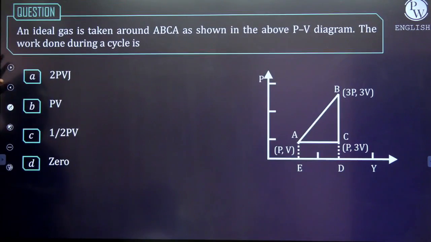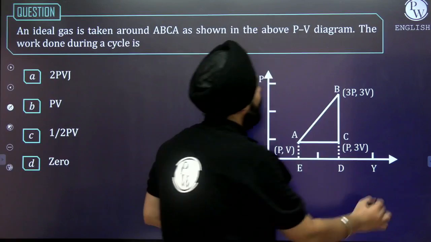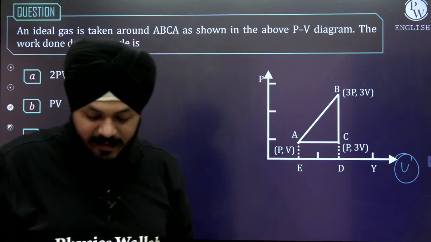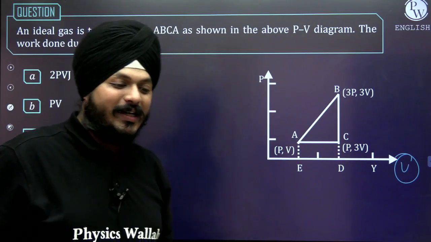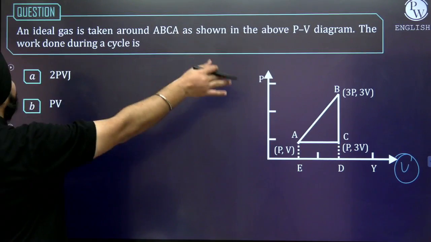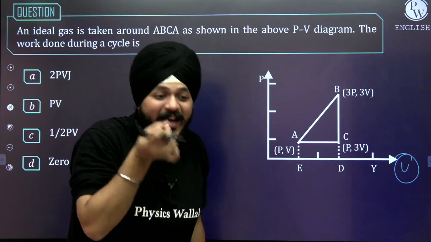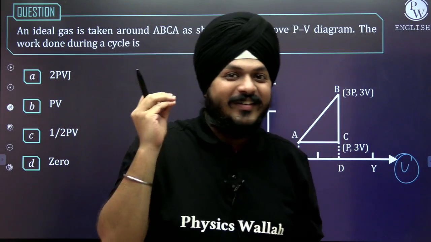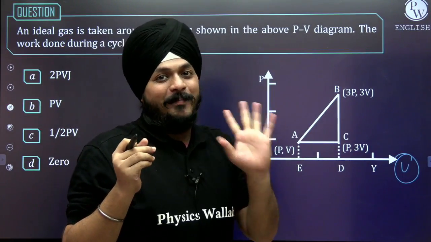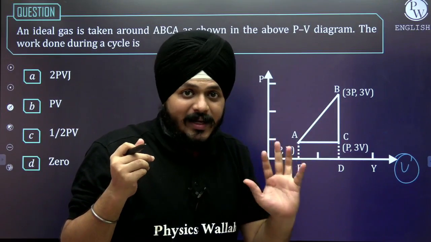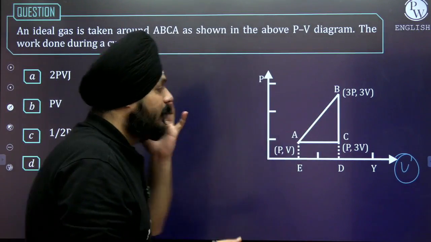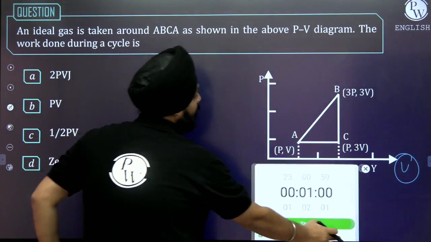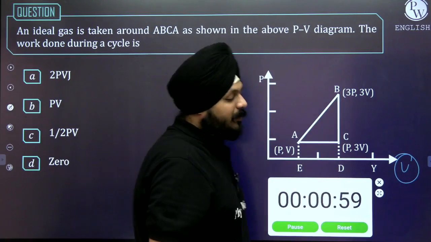Next question. Sir, we are going to solve this question immediately because you already gave us the shortcut. No worries. See, ideal gas taken. Okay, one new thing related to the cyclic process we are going to do after this question. There is one point remaining, and that is also fundamentally quite important when we discuss. Come on. I'm giving you a minute to solve this. Come on, everyone.